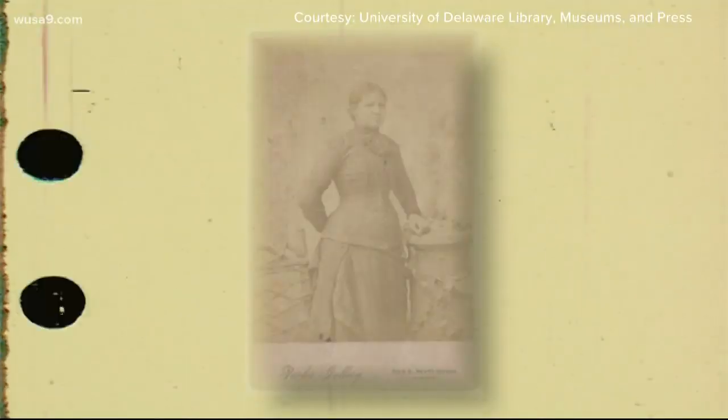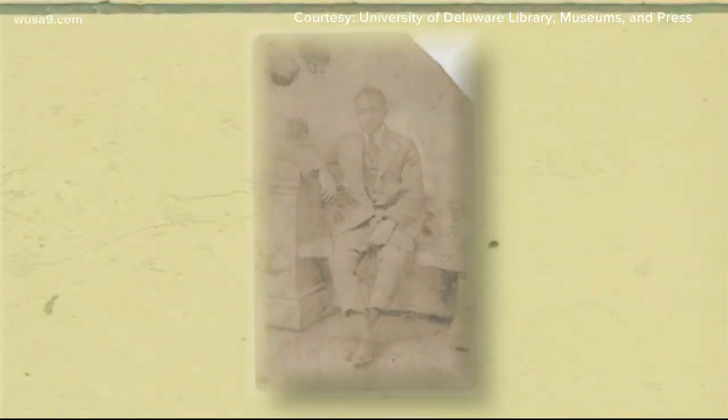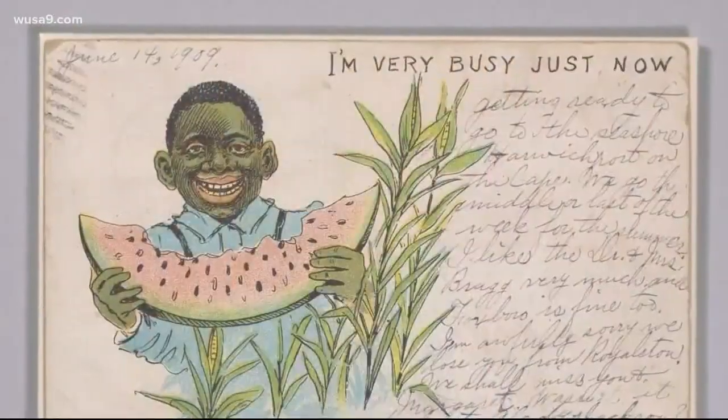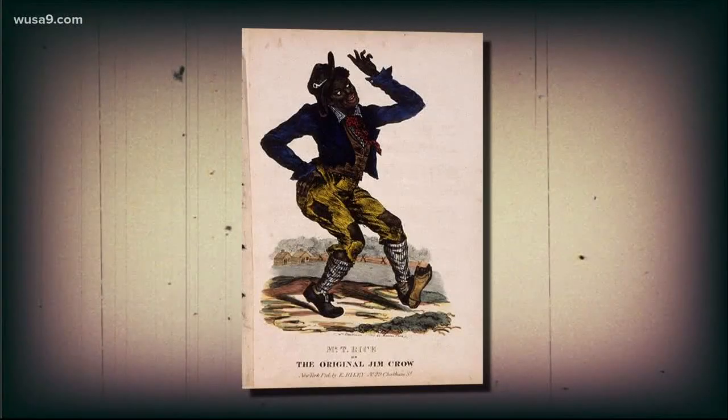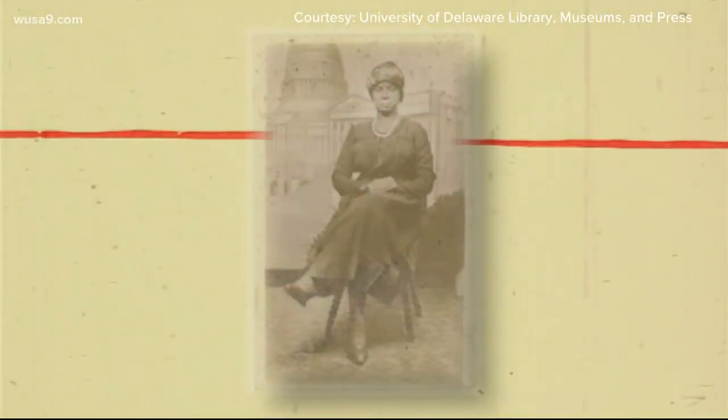Powerful because these images would have been taken just years after slavery ended in America, at a time where racism and segregation were still running rampant. In D.C., Black folks were often portrayed in really racist lights — predominantly impoverished and uneducated, with all the stereotypes that come with that. These pictures tell a different story. It shows us an example that we did live with dignity and with a certain level of civic responsibility as portrayed through these images. And it's really important for us to reclaim that.